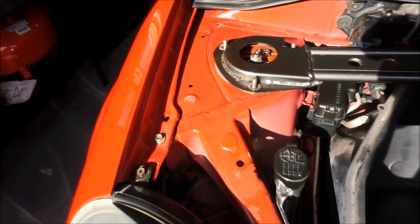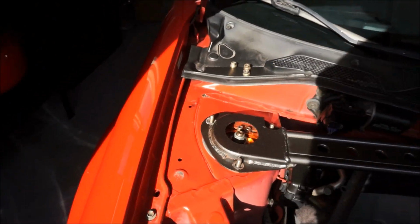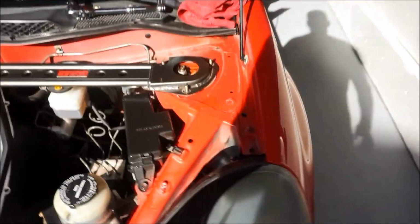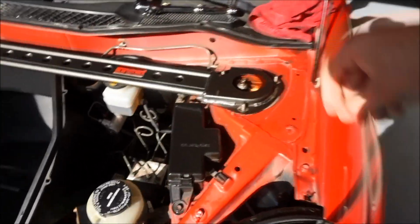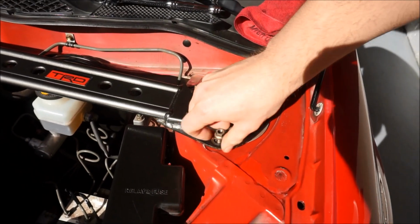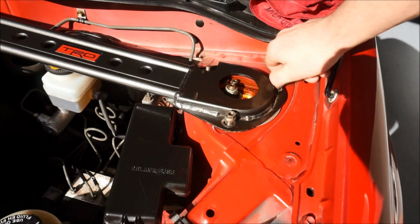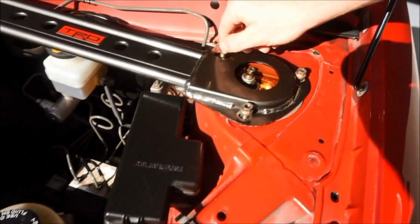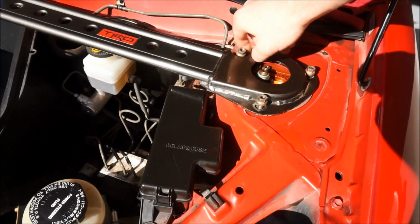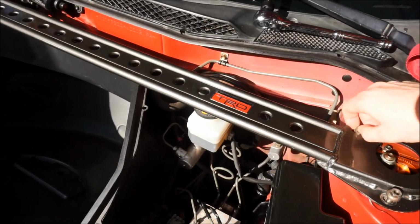So I did put the original factory horseshoe brace underneath, and I did it on this one too. And now we're gonna grab the 12 millimeters. I think that's a better fit, honestly. It seems to fit better. So now we'll grab all 3 12 millimeters and just tighten these back on. And yeah, we'll be done. That's, I mean, super easy. Come on, this is absolutely a 1-star plus install. Look how cool that looks.